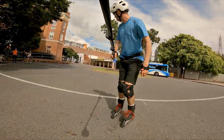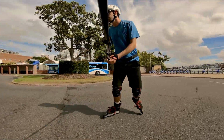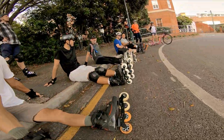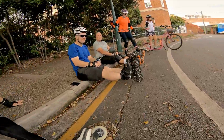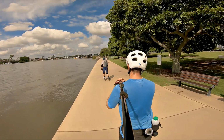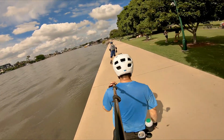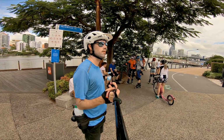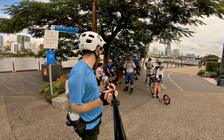Having made it to Teneriffe, slightly exhausted, and everyone being hot, we settled for a lengthy rest and some rehydration. With the humidity getting the better of us, some of the skaters were ready to turn around and head back toward the city. We talked amongst ourselves and concluded this was indeed as far as we wanted to skate. So we headed from Teneriffe back toward the Story Bridge to grab some brekkie.